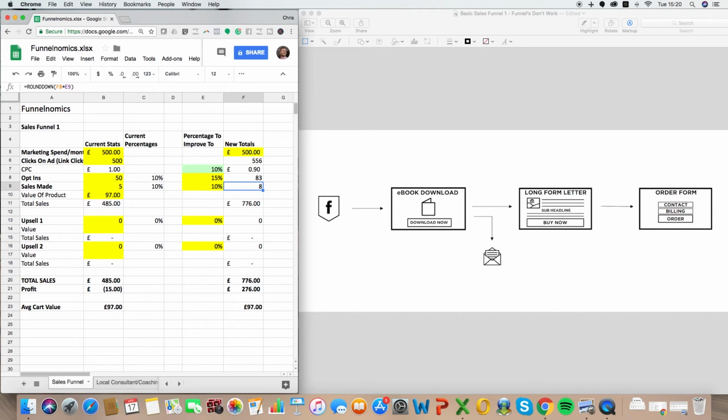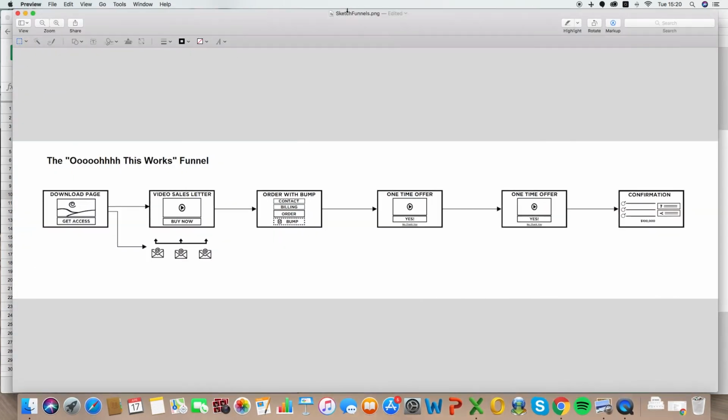And yes, at this point, great, you're doing okay. But what's the next step? And as you can see here, I've given it away, haven't I? Because I've written it in here. But let's say you had 2 upsells. Let me show you this funnel. So let's do this. Let me bring this up.